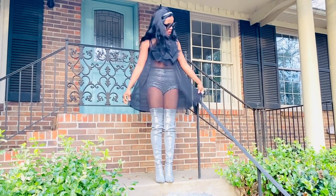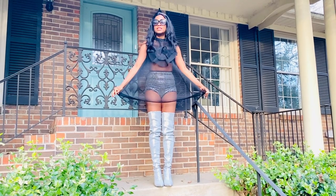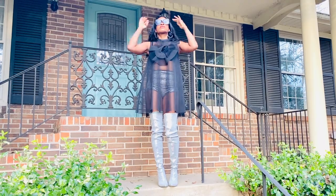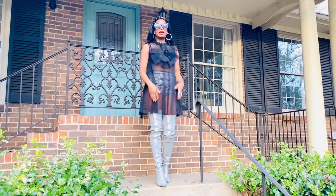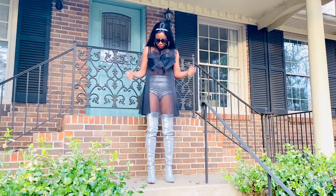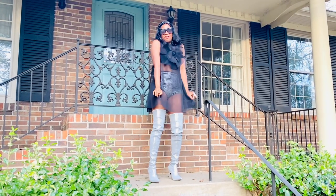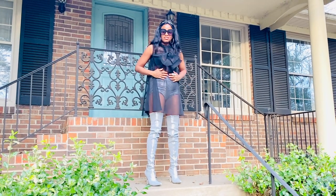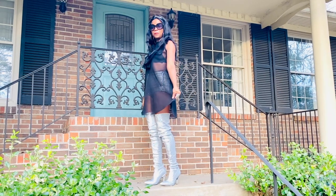I decided to pair it with my sequin boots, which I think brings out the black color of the dress. And of course I have my silver big hoop earrings and ring and necklace to sort of peek out underneath the collar. So this is a very well-made dress. I love it. I think it's so cute. I think I can wear sequin pants or studded pants like I'm wearing now. I'm sure you guys have seen these pants before.